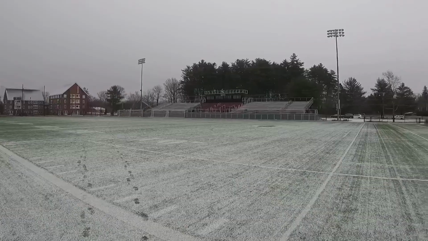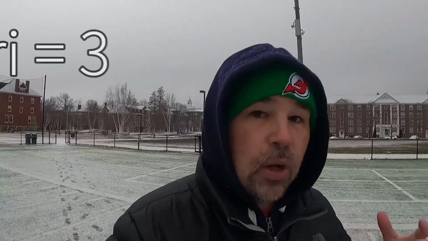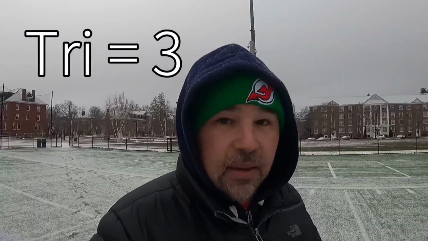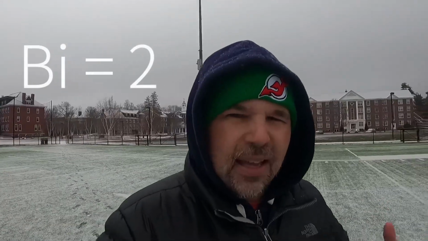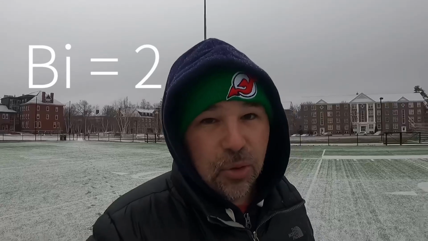And the last way we divide our school year up is by trimesters. That prefix tri will always mean 3 in English. Little kids might ride a tricycle before they can ride a bicycle. A tricycle has 3 wheels, a bicycle has 2 wheels. Bi is a prefix you will often see in English, and that means 2.